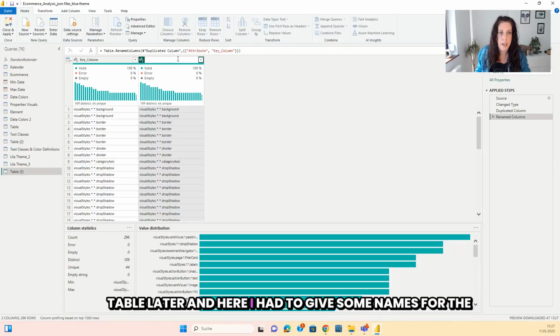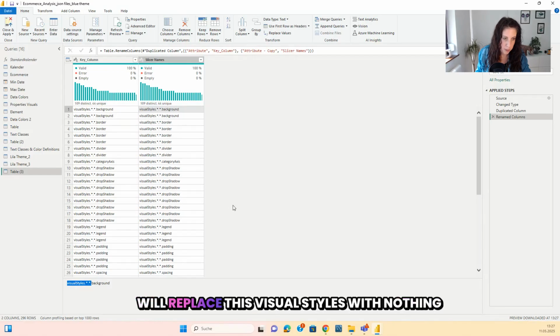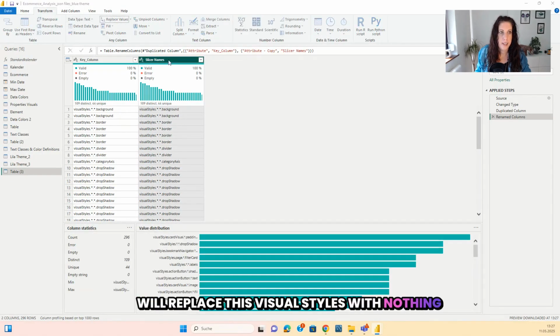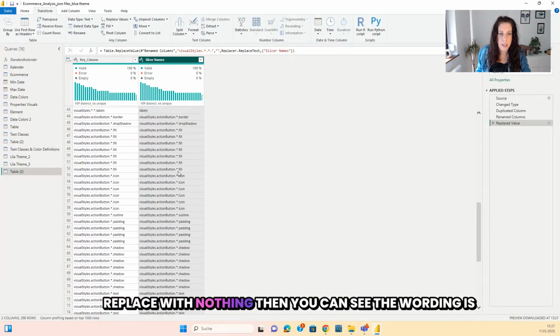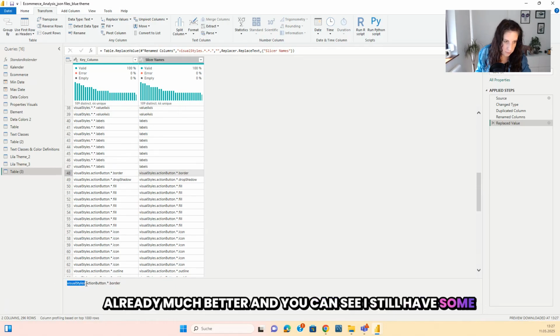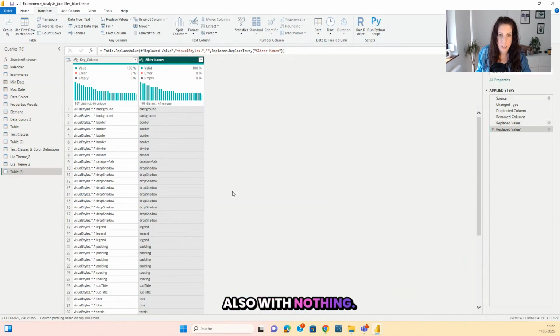And here I had to give some names for the slicer. And in this column, the first thing I will do is replace this visual styles with nothing. Replace with nothing. Then you can see the wording is already much better. And you can see I still have some visual styles dot I need to replace also with nothing.